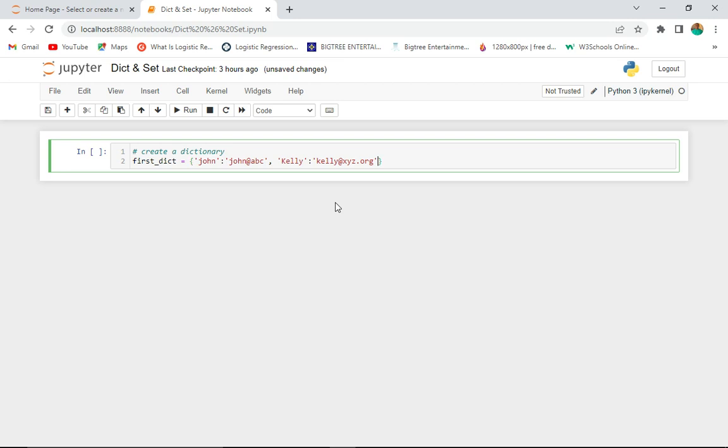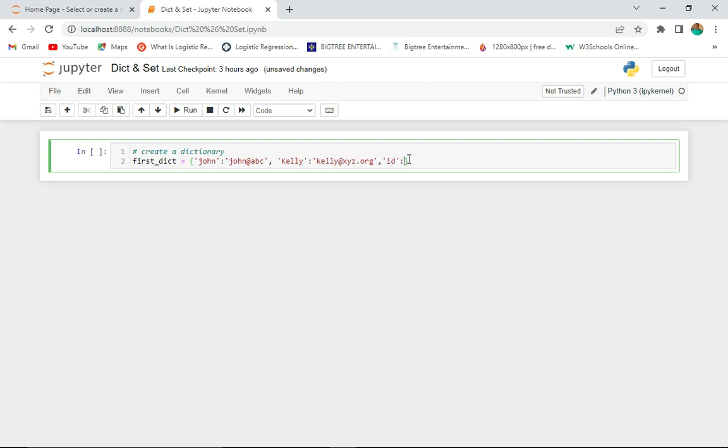Then we put a comma. Every time you are done with the key and the value, you put a comma to get another one, if it will still continue. Now let's say ID, put a colon. Now I want this ID to carry a list of values. The element can be a list, the element can be a tuple, so whatever you want to do with it, since it's a key to value mapping.